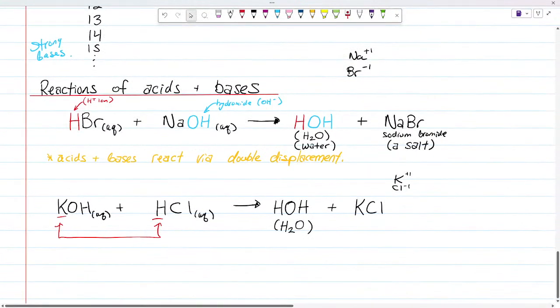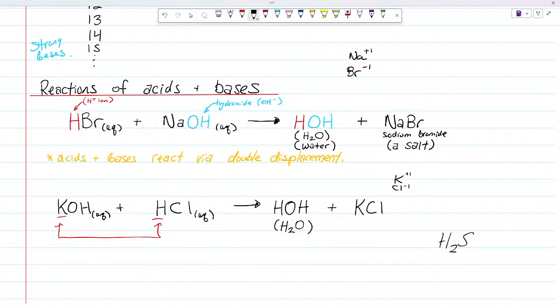Now, we will build up a little bit later in our next lesson, and then certainly next year, into acids that have more than one hydrogen, where we'll look at things like this, where it has 2 hydrogens to give away, or H3PO4, where it has 3 hydrogens it can give away. But the principle is still the same, right? Which is you can neutralize an acid with a base.